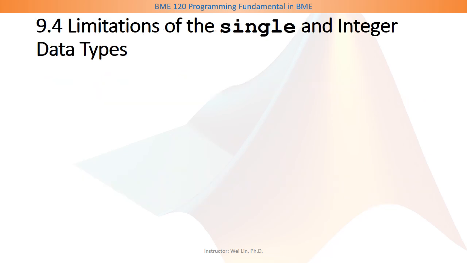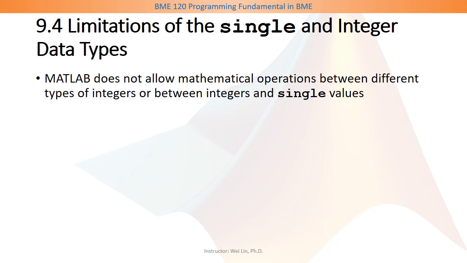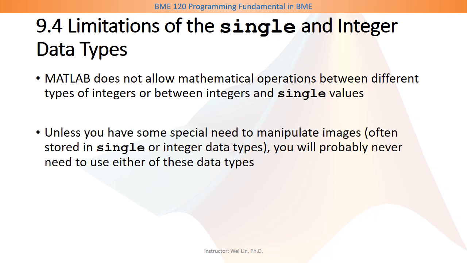There are limitations of using the single data type or integer data types. For example, MATLAB does not allow mathematical operations between two different types of integers or between integers and single values. So if we try to use a data type other than double, there needs to be a conversion from one data type to the other in order for the operation to complete. Unless you have a special need, such as manipulating images, where the data is sometimes stored in an integer data type, you will probably never need to use those data types.